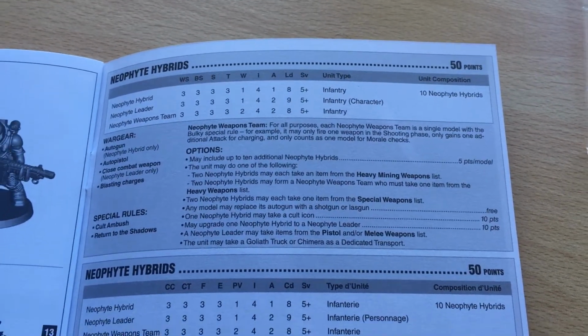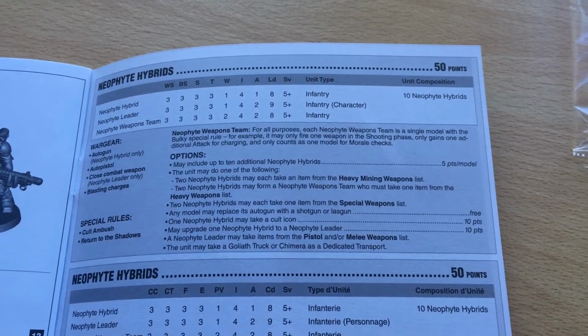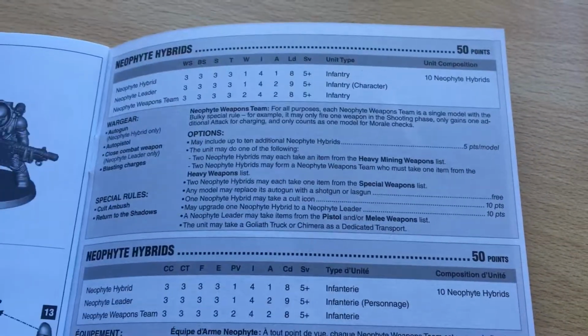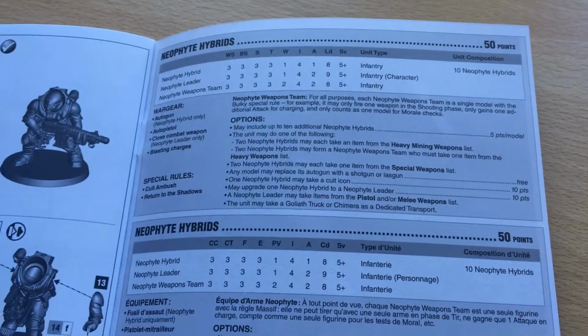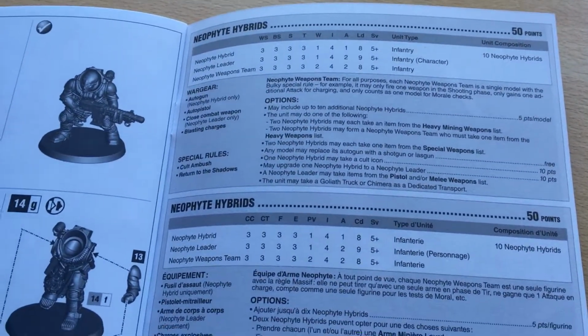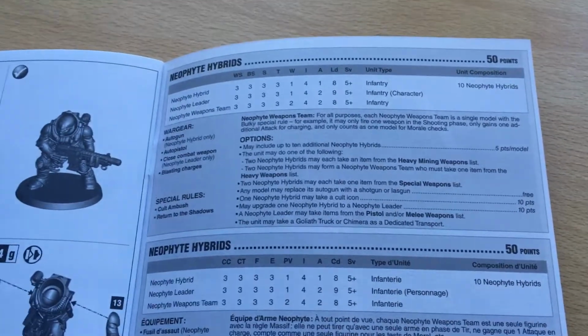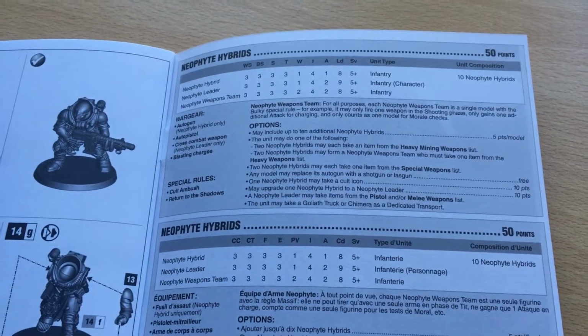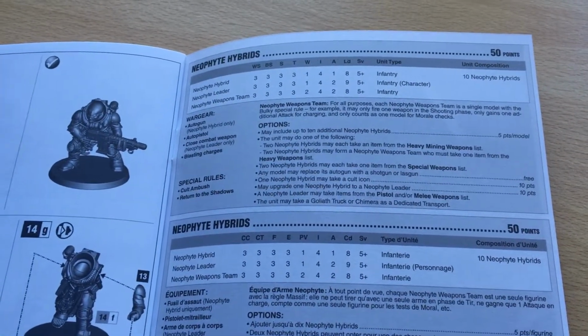It doesn't come with the special rules like Cult Ambush, Return to the Shadows, but it does tell you the basics of your unit. So if you're in the Games Workshop your first time, maybe you're taking part in a beginner's day because it's a Sunday and you're a younger generation, quite acceptable. You crack open the box, you don't have the codex, well, you can still get straight in at least points and rules. So let's take a look at sprue 1, shall we?